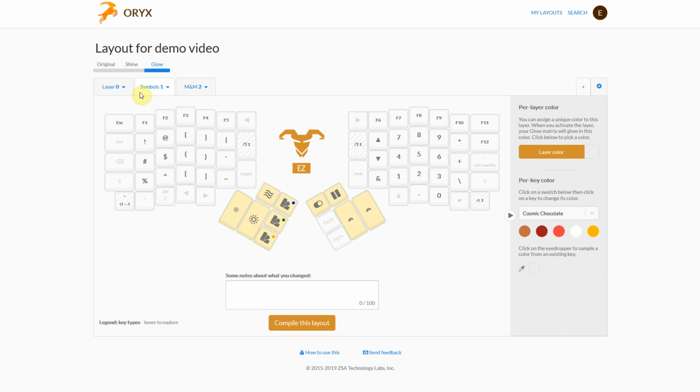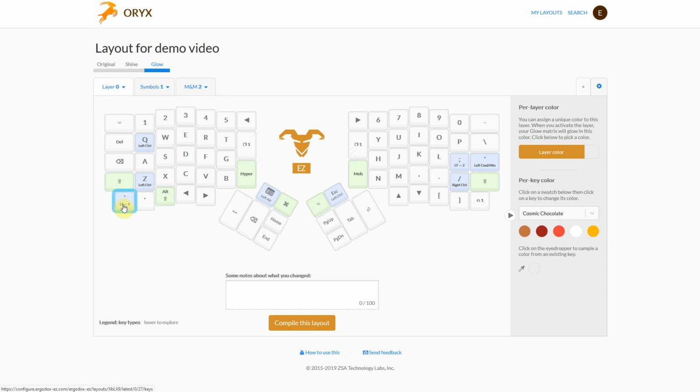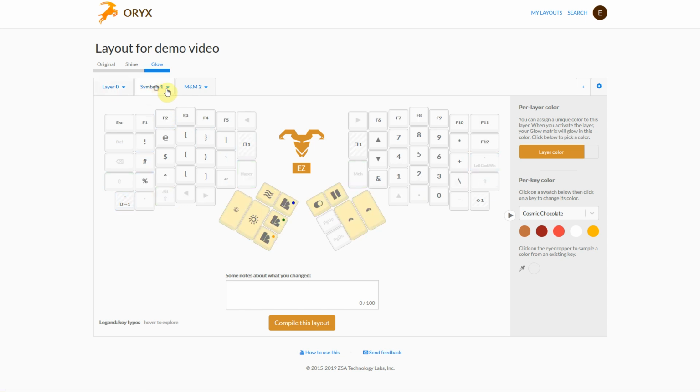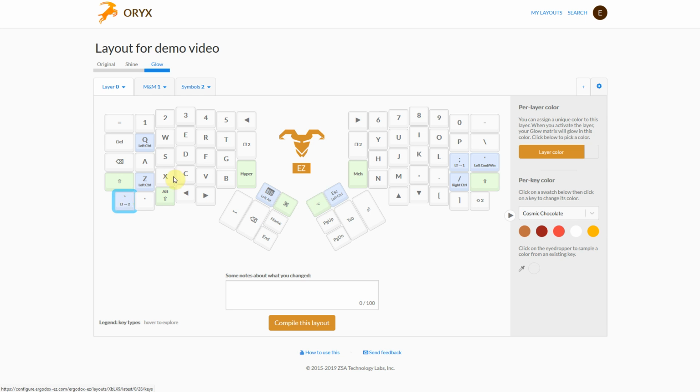You can also move layers around. For example, if we look at layer 0, you'll see that we have a number of keys here that push us over into layer 1, such as this key and this key. Now let's take the symbols layer, click into it and move it to the right. Now my symbols layer became layer 2. If we check back in layer 0, we'll find that those same keys have been updated to push us over to layer 2 now. We can also easily add a new layer by hitting the plus button here.